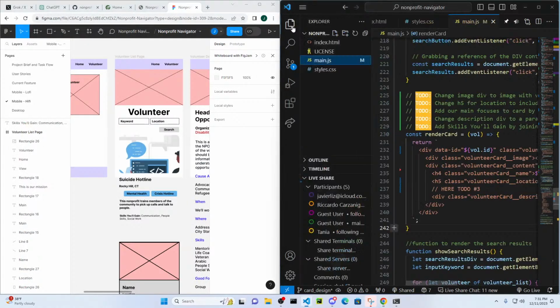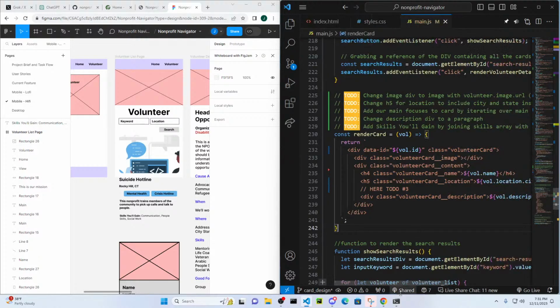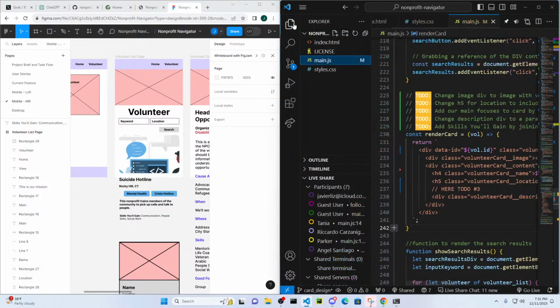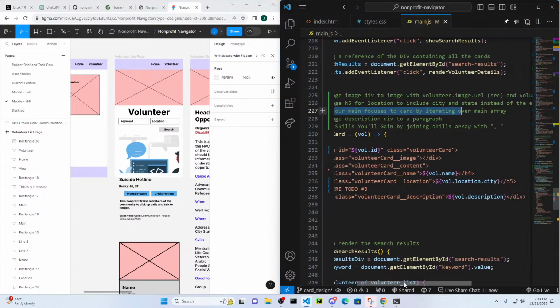So let me see who's in here. We have a few people in here. Feel free to choose, who wants something simpler and who wants something more challenging? I have a feeling Ricky's going to take either the add skills you'll gain by joining array, or the main focuses, add the main focuses to card by iterating over main array.